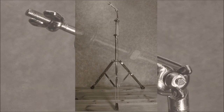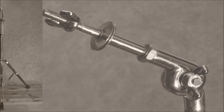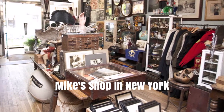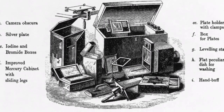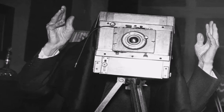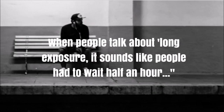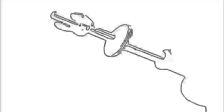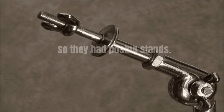Posing stands were used to help living models hold still for that era's longer exposures, though even that is misleading. "Long exposures is a deceiving term," says Mike Zong, a long-time photographer and owner of Obscura Antiquities in New York. Initially, exposure time could be half an hour or an hour, but this was for landscapes, never for portraiture. By 1839, when the daguerreotype was invented, the longest exposures were a minute and a half. By the 1850s, they were three to eight seconds. "When people talk about long exposure, it sounds like people had to wait for half an hour," Zong says. "They did not." But an exposure of even one second is long enough to allow for blurring — so they had posing stands.